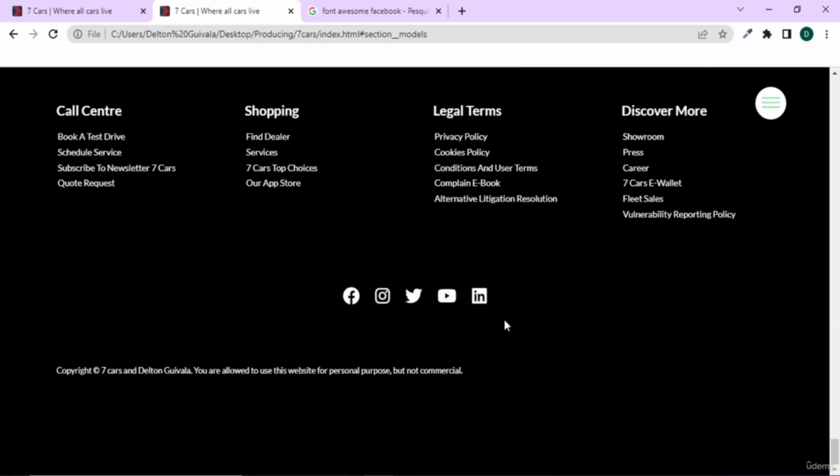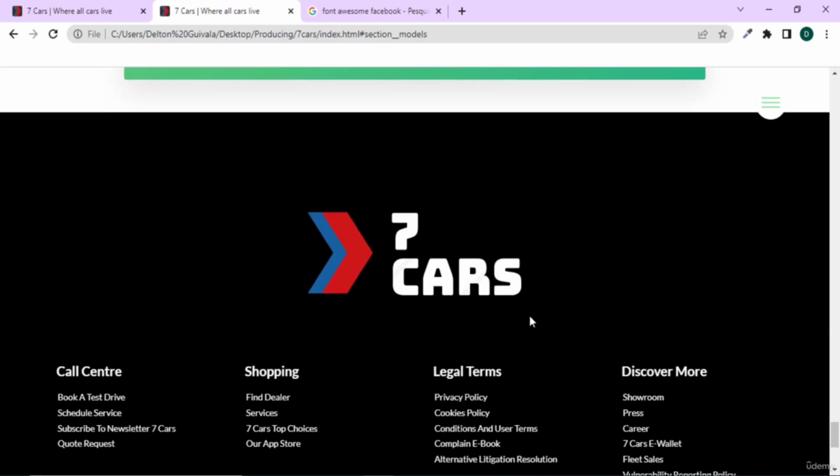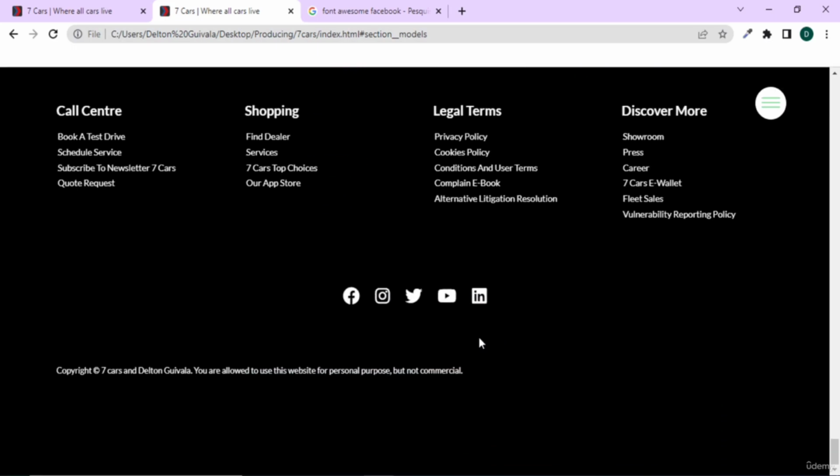One idea that I'm giving you and you can implement is to change the color of each of these icons when we hover. For example, for YouTube, you can change its color to red, LinkedIn to blue, and the color of Instagram as well. You can find the colors of these brands on the internet. They are available. That's it. Let's move to the next lecture.